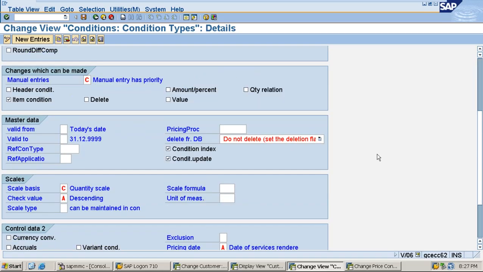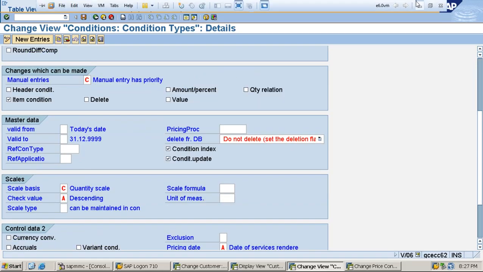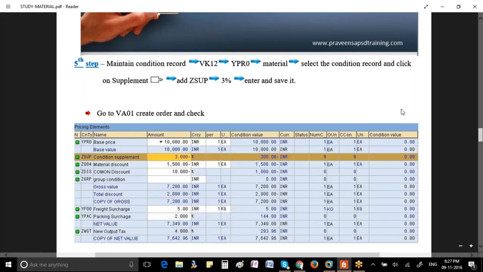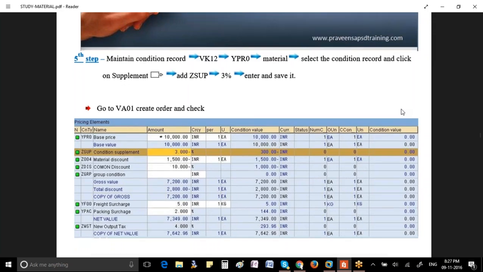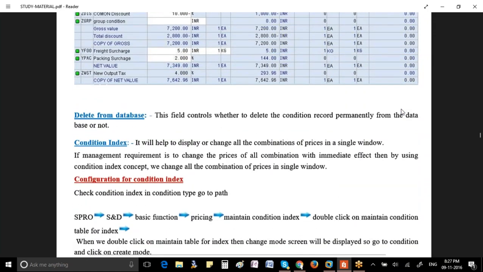The next is condition index. Condition index is for when you want to change condition records for the condition type in one screen. Condition index will help you do that. Index means for every book you will have an index, and the index tells you the contents of the book. Like that, for a condition type you may maintain hundreds of condition records.